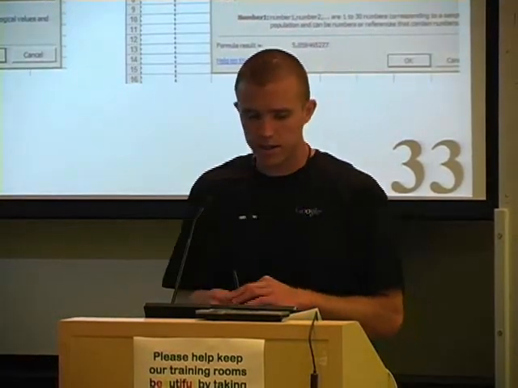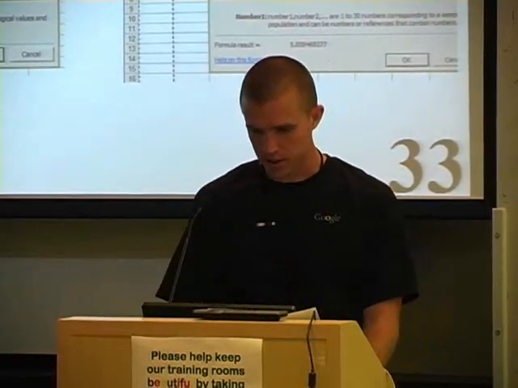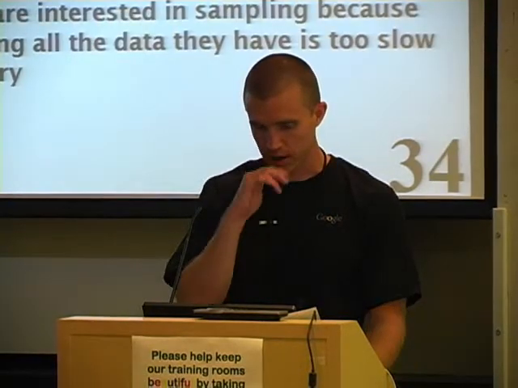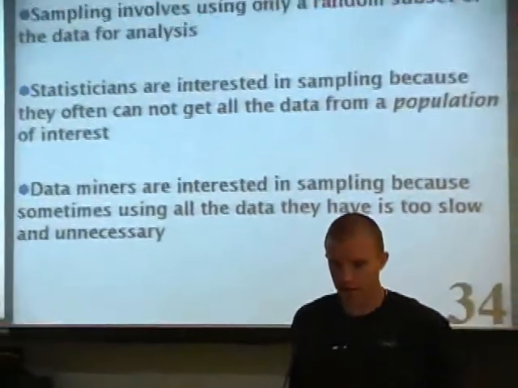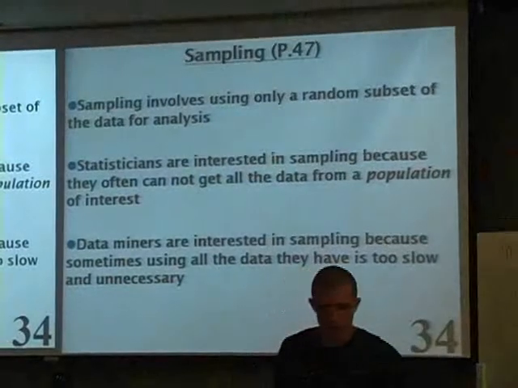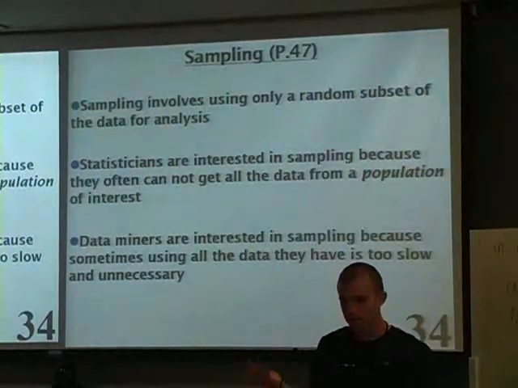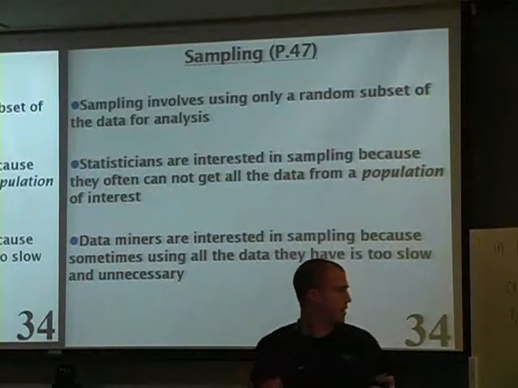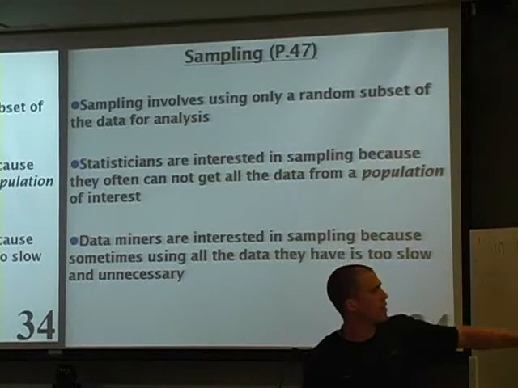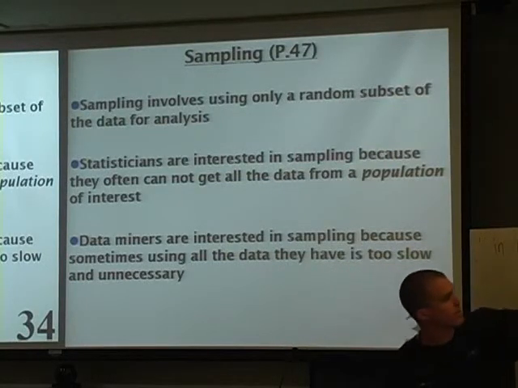OK, so the last thing to talk about in Chapter 2 is the sampling, which they talked about on page 47. So why do we care about sampling? Well, when I tell you data mining is for large data sets, the first thing you say is how large is large? Well, that sort of depends, right?